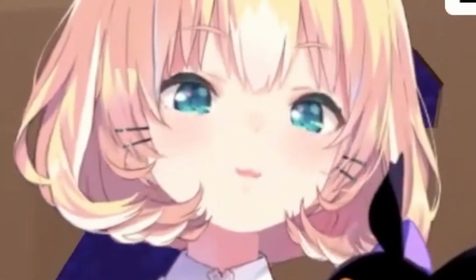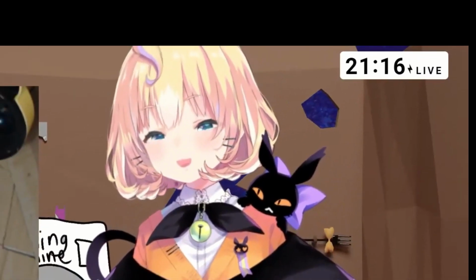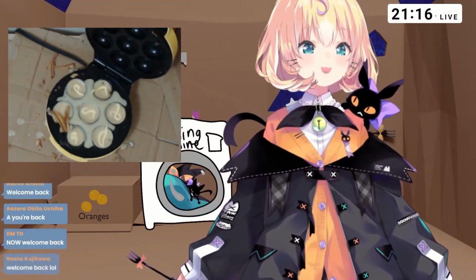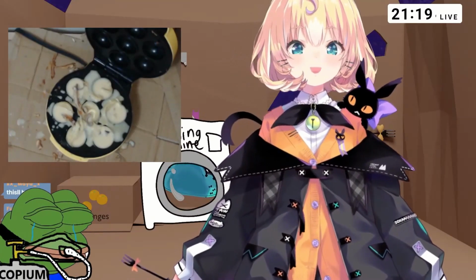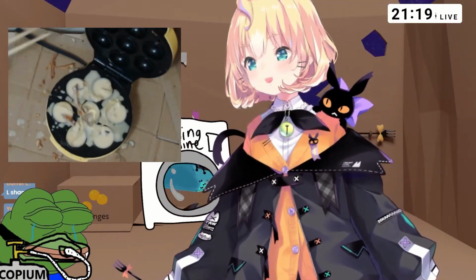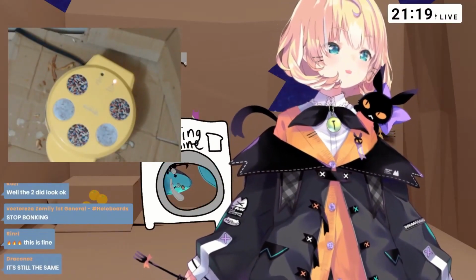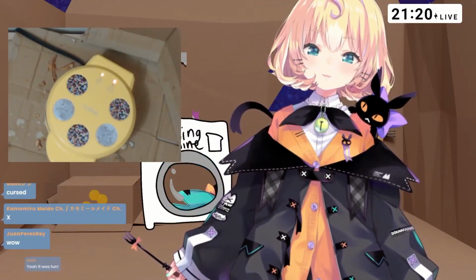Ew! Yo, those takoyakis do not look good. Do I have to eat them? Kairi tadaima! Do I have to eat this? It kind of looks disgusting. No, this is fine. It's gonna go pretty later. Don't worry. I'm a pro. Thank you. It's not as cursed, okay? Oh, is it? Thanks, guy. You didn't even notice.